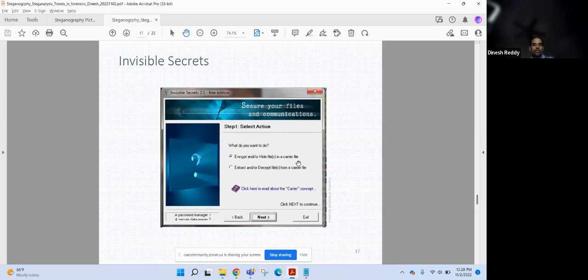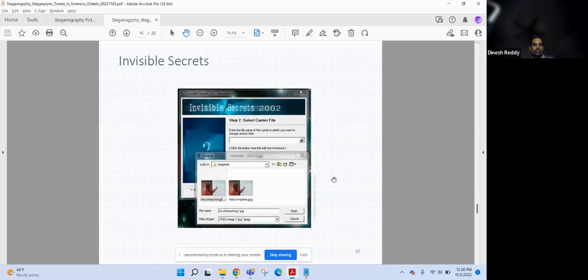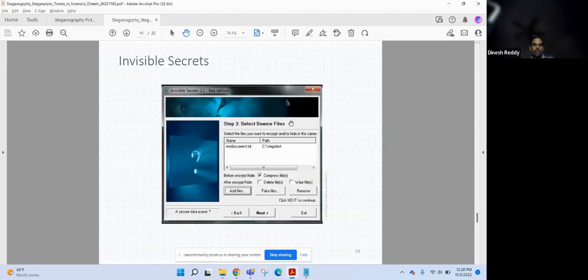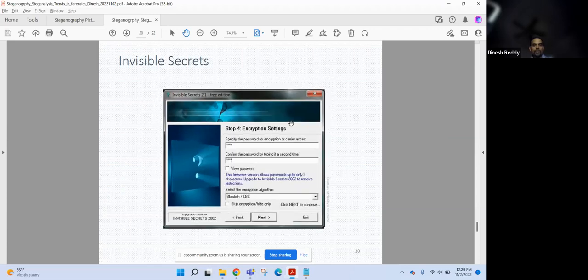So these are the two options, one for steganography and the other for steganalysis. You select the carrier file, and you also select the source file. I mean, one is the information that you want to hide, and the other one is the file in which your information should be hidden, right?